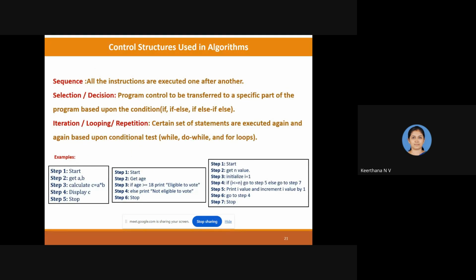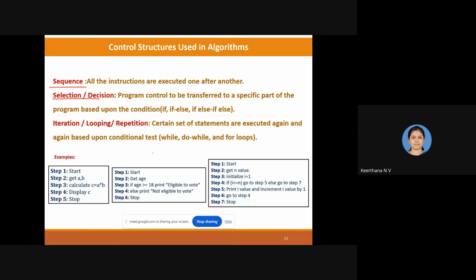Next one is control structures. Generally in Python, if you are writing code, you can use these control structures for solving your problems. Let me explain the control structures. What are the control structures? First one is a sequence. A sequence means you are writing instructions one after another, without involving any external functions or methods for solving a problem. That will be a sequence.